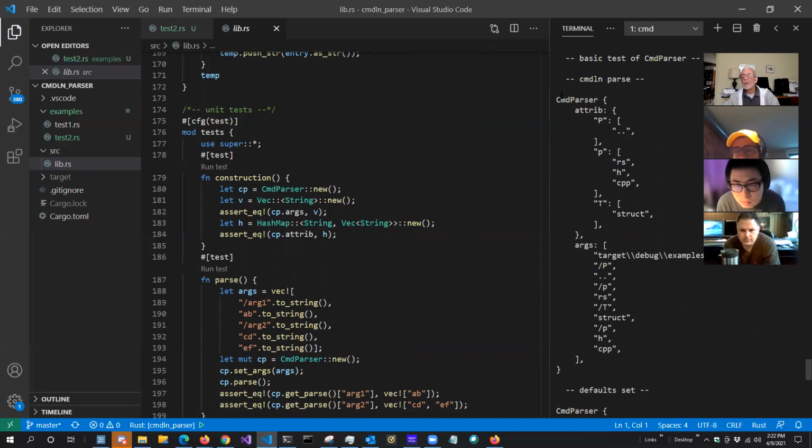Here's what happens. After I'm done parsing, I'm looking at the command line parser, just printing it out so it shows me everything. Here's the path. Here are the patterns, and notice it grouped them all together, even though I listed them in two separate p attribute statements, it all just works. I could list them all together. I could list them separately.